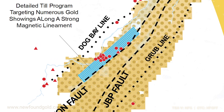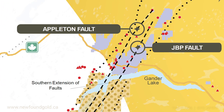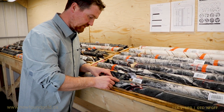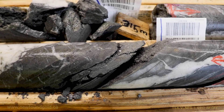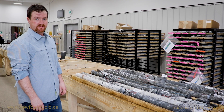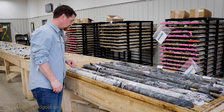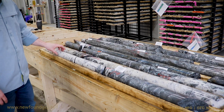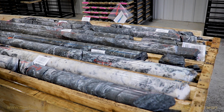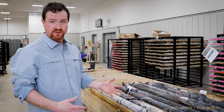Mineralization at the Keith Zone is associated with a secondary fault structure to the larger regional Appleton fault, and we understand that because of the numerous fault gouge zones that exist within the Keith's structure — we can see one of those right here. In addition to the main intersection of NFGC 21-182, we see a bonus secondary zone and a relatively significant intersection into the footwall of the Keith's structure, with a fairly broad quartz-flooded zone across roughly 10 to 12 meters.